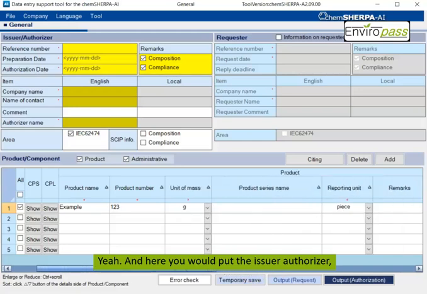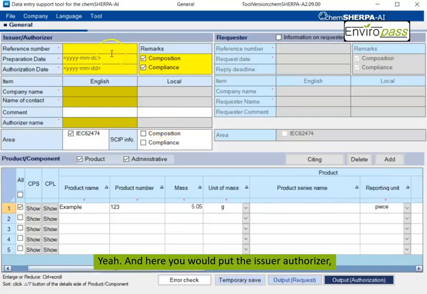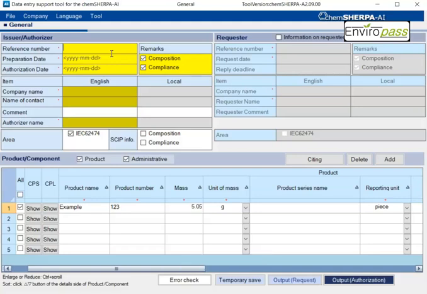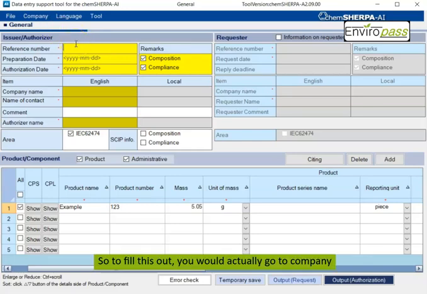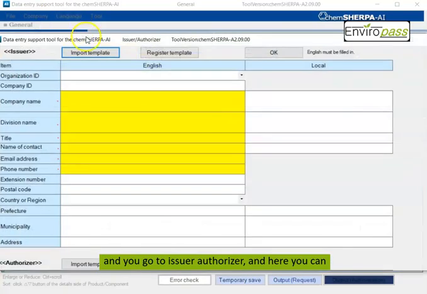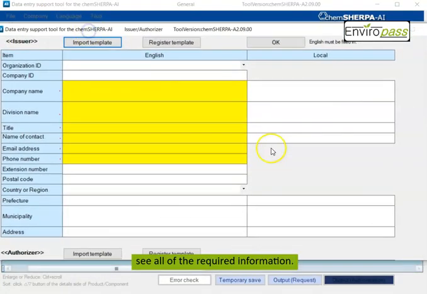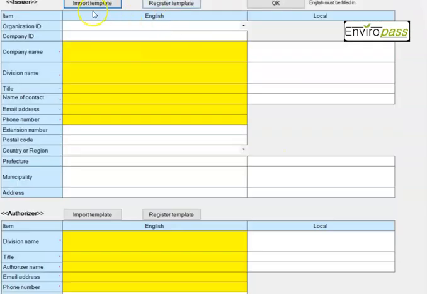And here you would put the issuer authorizer, so this is where you put the information for your company, or whichever company is preparing the chemSHERPA report. To fill this out, you would go to company and then issuer authorizer, and here you can see all of the required information.